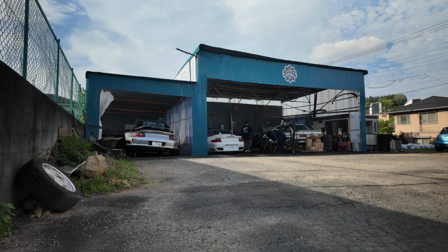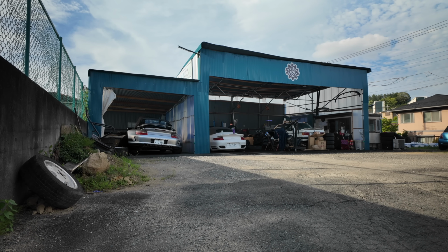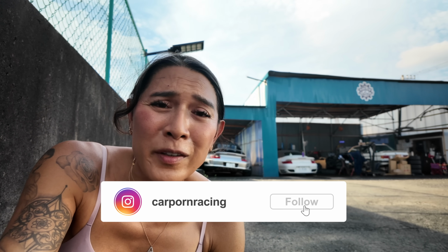Just cool that Kyle has his spot to work here and do air suspension and expand fitment. If you guys know car porn, then you know I have been a big, huge proponent in the air suspension game in the Philippines. We started off with brands like AirX and then AccuAir and then Airlift, and then we brought in some sub brands also just to show the market that there's different options and different price points. Nowadays I run Brazos because Brazos has been a performance air strut for me, but for all my management needs I actually still use fitment, and Kyle has listened to the developmental suggestions that I've had over the years on the air suspension configuration and the functions and then the safety things.